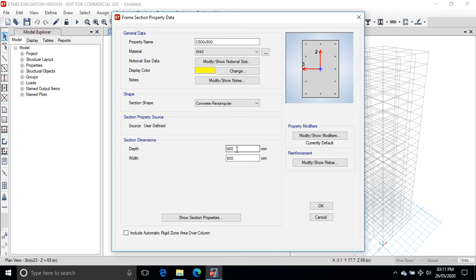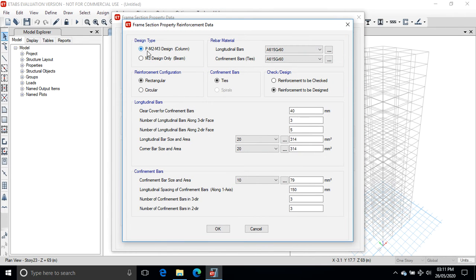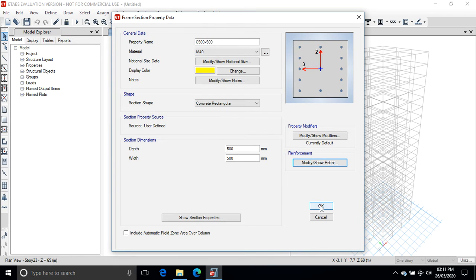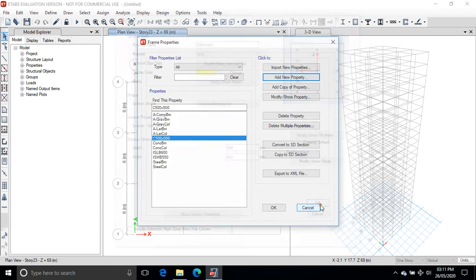Here also section dimensions are 500 by 500. Reinforcement modify. Design type P-M2-M3. Design as a column. Longitudinal bar is HYSD 500, confinement bars mild 250. Keeping all clear cover for confinement bars the same as it is. Then click on OK. Click on OK.